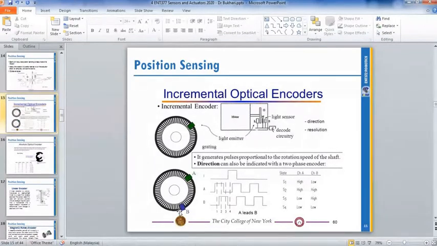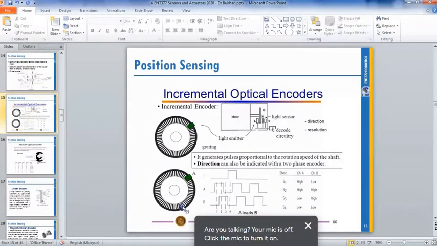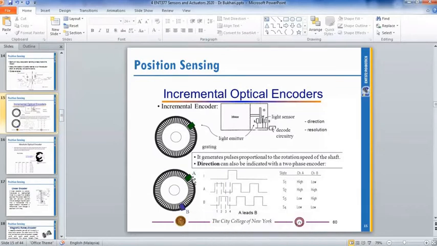How do you measure the direction? Because one sensor you put at the window, the white color of the encoder, or maybe transparent, and the other one you set at the block, or the black. This one is the window, this is a block.